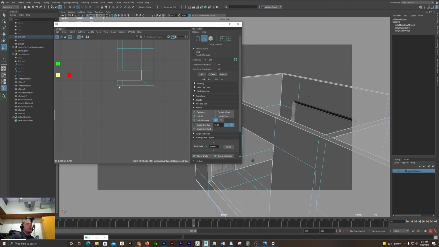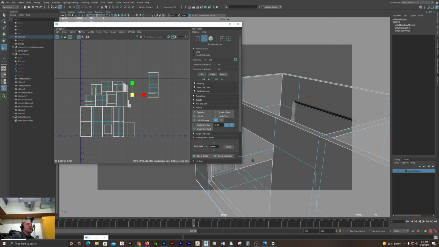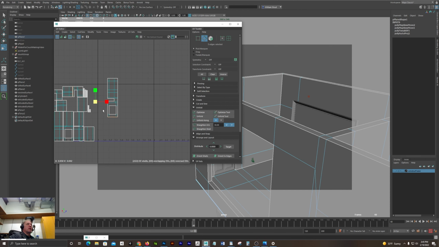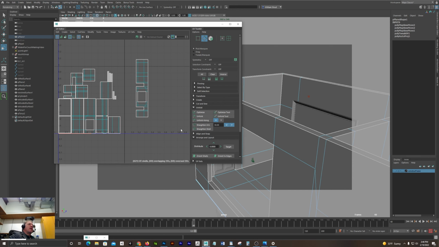Grab the next one, click, shift click to toggle them into selection. There you can see it is lining up, move and sew, and I think there's one more, move and sew, and there's all 4 parts of my walls.